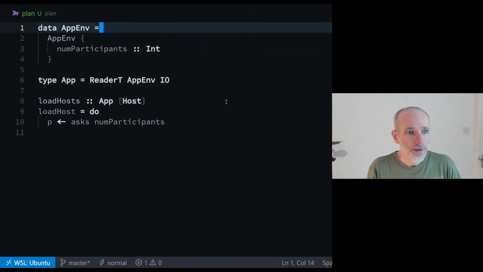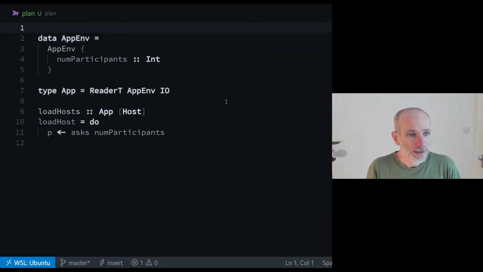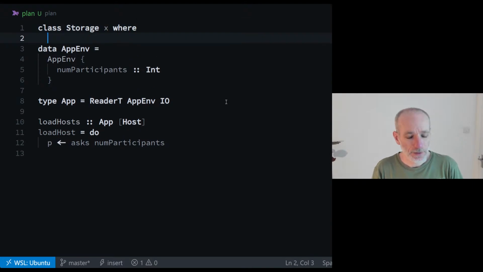Now my idea was, and it should have been quite straightforward, that I create a new type class, and let's call it Storage, that's what it was called. It takes a parameter, and the definition of Storage, I'll just simplify it slightly, but you can say you have a function called load.